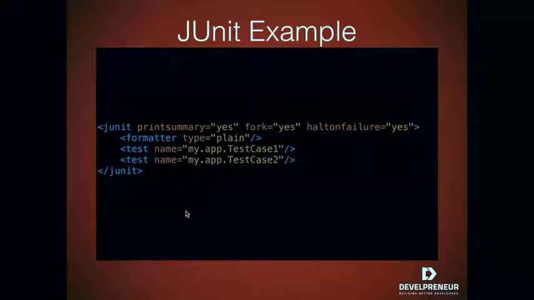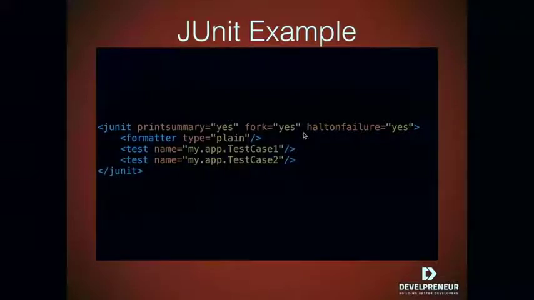JUnit, I'm not going to get as deep into that because it also, like Javadoc, has lots of different ways that you can do stuff. I will give you some of the basics. JUnit is going to allow you to print a summary, which is basically it's going to run all of your tests, and it's going to say, hey, 5 of them failed, 2 of them were successful, stuff like that.